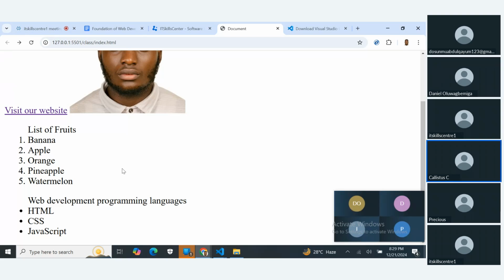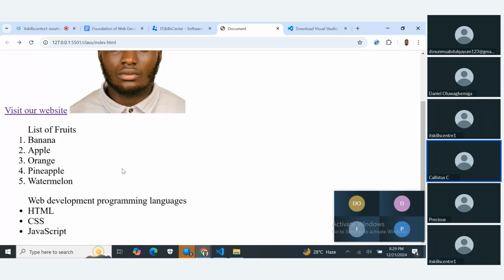Okay, so I just said that ordered list and unordered list are used to display items. If you want to list out, maybe a list of items on a page, for instance I want to list out fruits we have, I will use a list.